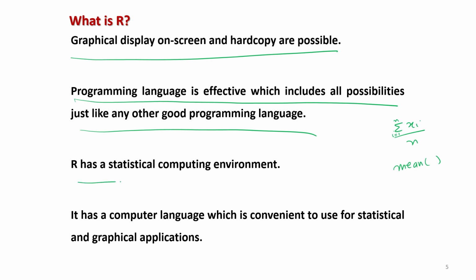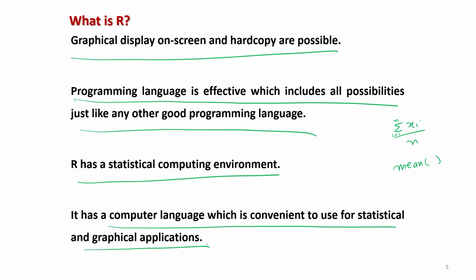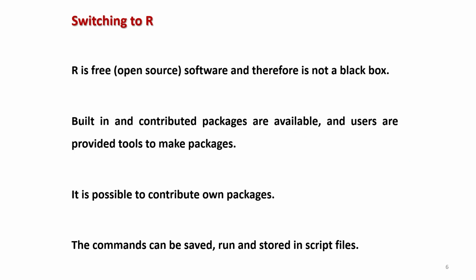R has a statistical computing environment also, many types of statistical tools can be implemented directly, and they can be computed on the basis of given data. It has a computer language which is very convenient to use for statistical and graphical applications. And one good thing is that it's a free software, it's an open source software. It is not a black box. So if you really want to see what is really happening inside the package or inside the software by which the computations are being made, you can have a look, you can edit it, you can change it, and you can customize it according to your requirement also.